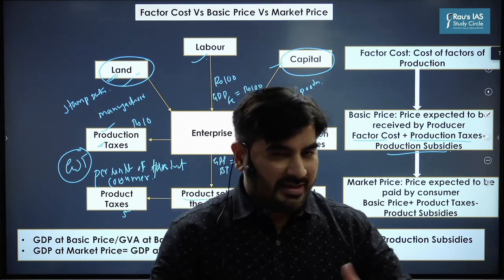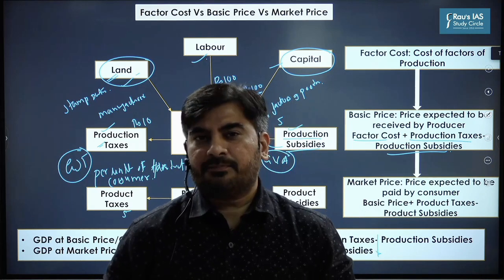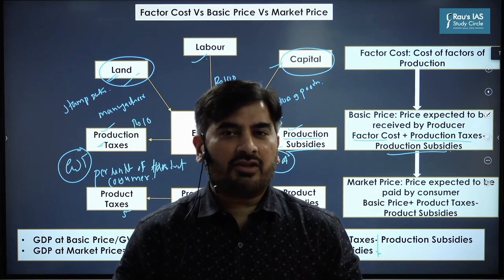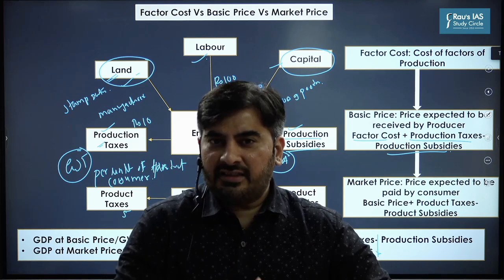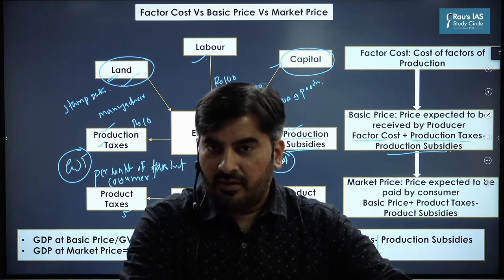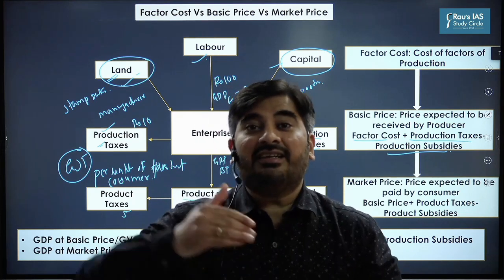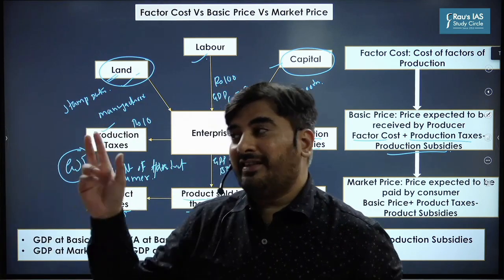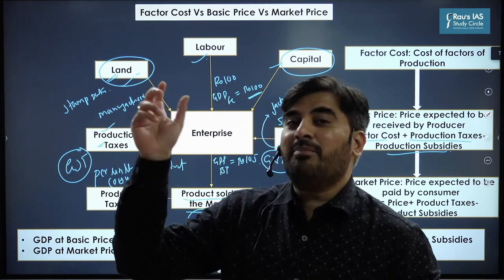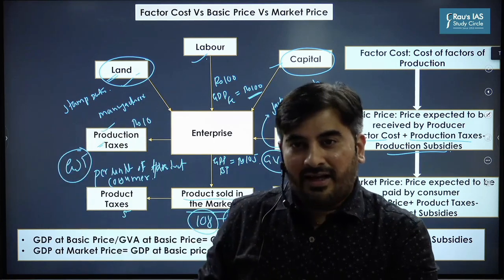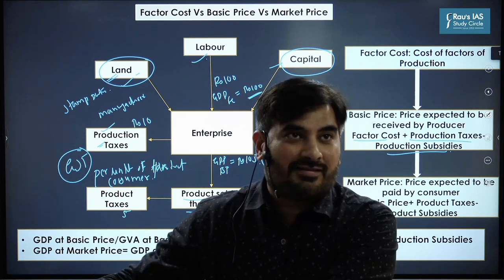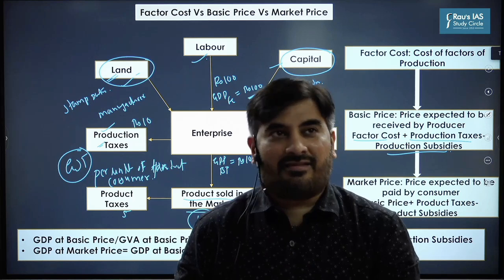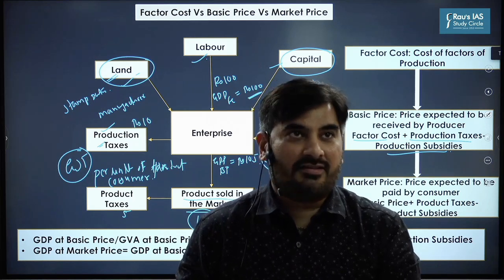Now, you must understand, to be fair to the government, it has said that when we changed the GDP computation methodology, we have not changed it at our own discretion. We have changed it in line with the international standards, that is the System of National Accounts. Countries across the world, when they say GDP, they mean GDP at market price. So we have just adopted the international standards. So this argument, I don't think it stands as far as this point is concerned.